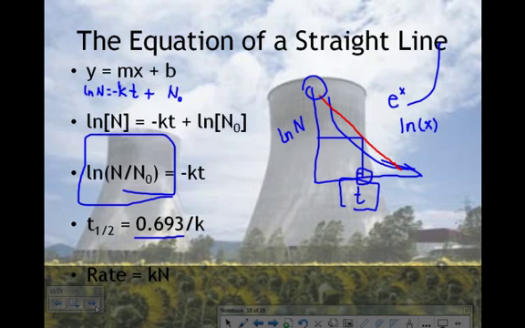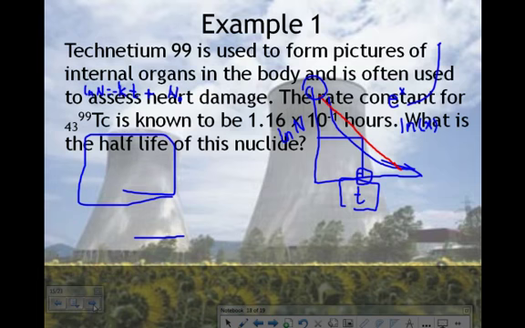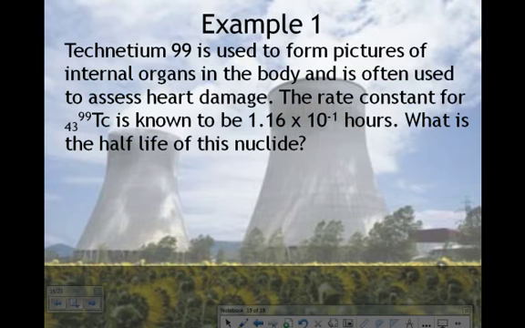Then we can calculate the rate of this reaction based on how much stuff we started with and what's the slope of that line. So how fast the reaction proceeds depends on your original amount and the decay constant. That's all there is to it, but it will make a lot more sense when you see me do it. So let's look at a problem. Here's example 1.